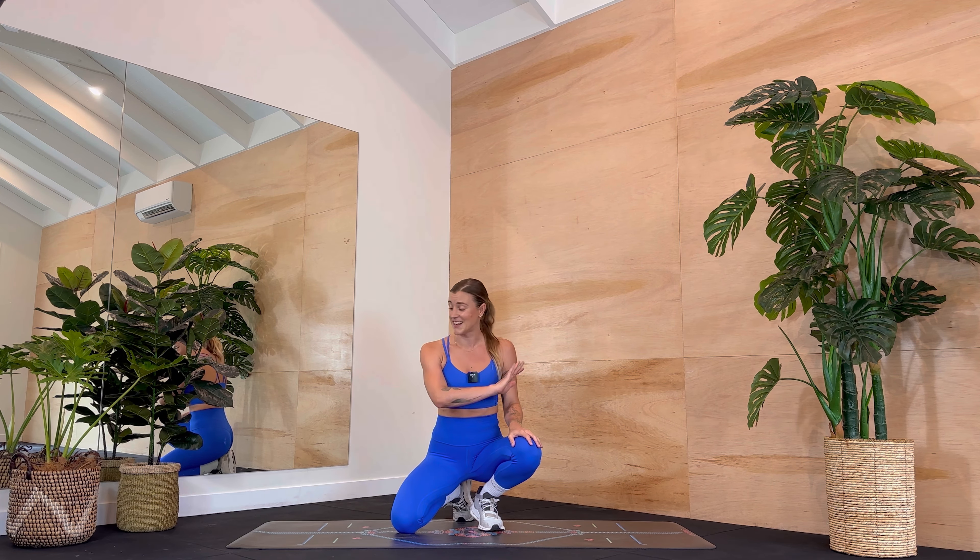Welcome back my team. I'm Ash Freeman and today we're moving through a 24-minute total body power Pilates class. In our power class we are strong, we are fiery, we take very little break and it is quite high intensity. As always, remember you know your body best so take rest and modify however and whenever you need. For today we are just using our body weight, no equipment needed, so just make sure you are in a nice safe and flat space for your mat.